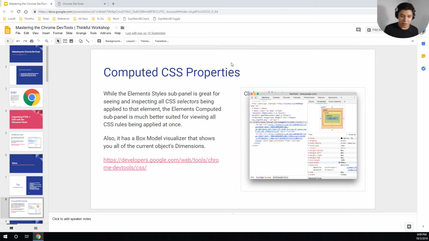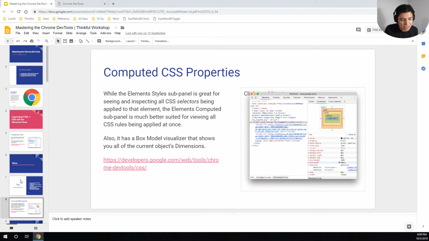Now, the computed CSS properties panel is also a big favorite of mine, which we just covered, but we're going to go a bit more into detail. And it's basically great for seeing all the CSS selectors and rules being applied to that specific element. So it's kind of great at just giving you a big picture overview of what properties are being applied to that element. And also a major feature, which is something you should be relying on early on, is the box model visualizer. Remembering the box model wasn't easy for me. I know it might be easy for some of you, but it wasn't easy for me. Remembering margin, border, and padding, and then content. So seeing this graphically just made it so much easier for me to know, why is that element so large? Oh, the box model explains.